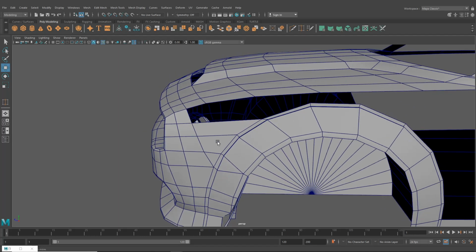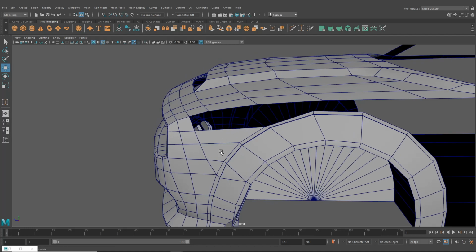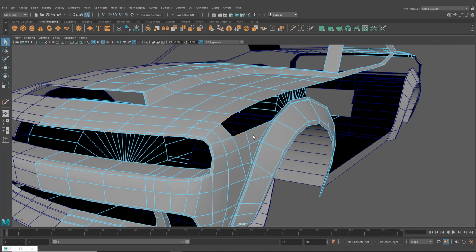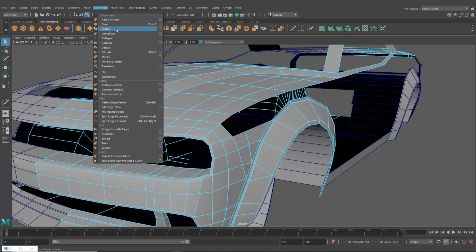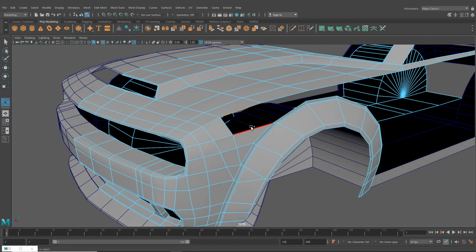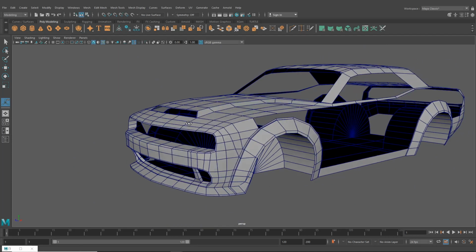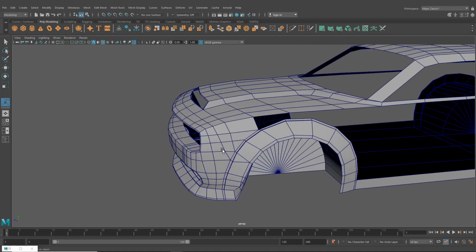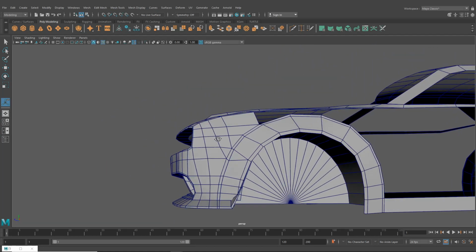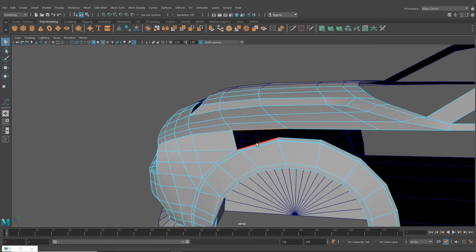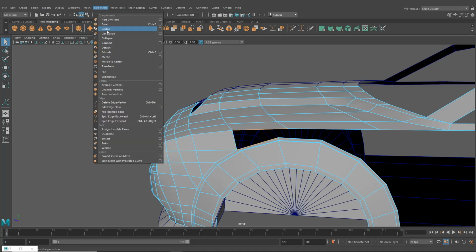We do need to think about where these lines are going to go now. So let's run a line up here. Just using that multi-cut tool. And that'll allow us then to bridge what we have here. So I'm going to go to edit merge and bridge, and then that'll allow us to do the same here too. So you can see now that that section there is looking nice and tidy as it comes through. Yeah, that's looking good. Let's keep going. Let's grab this one and this one. I'll bridge these ones as well.